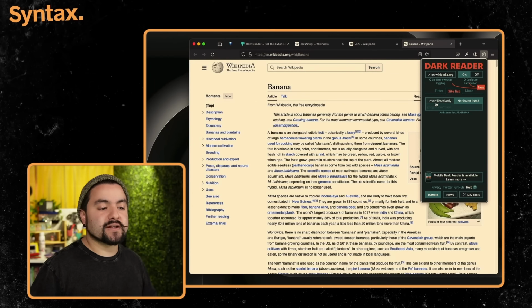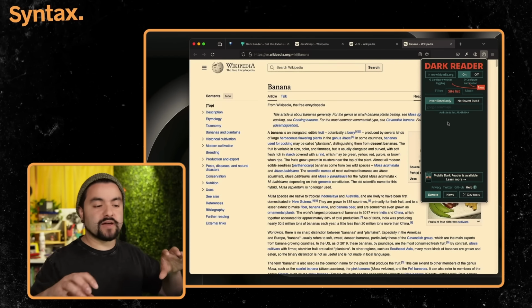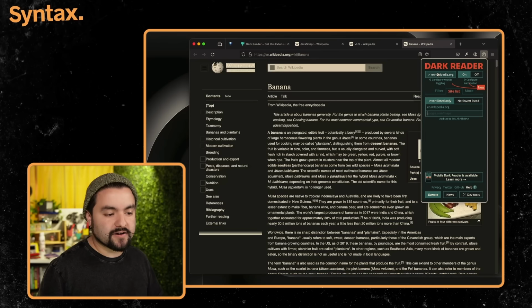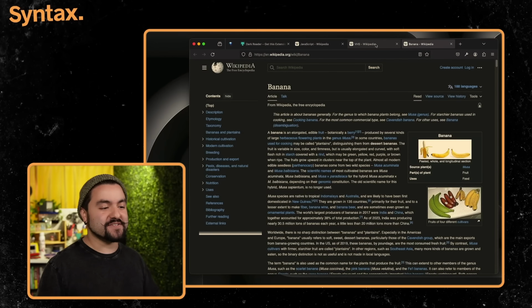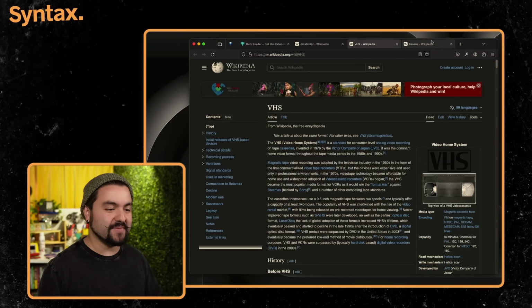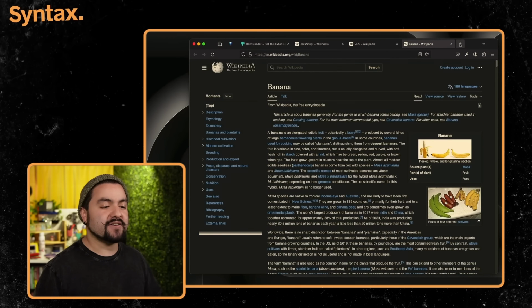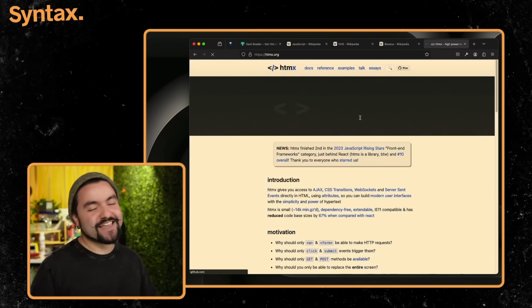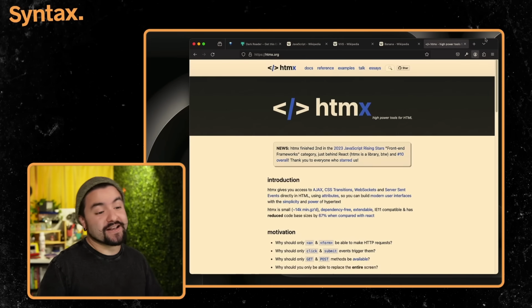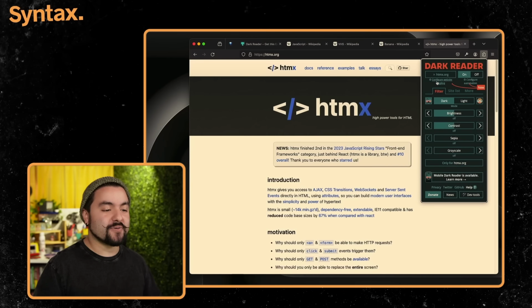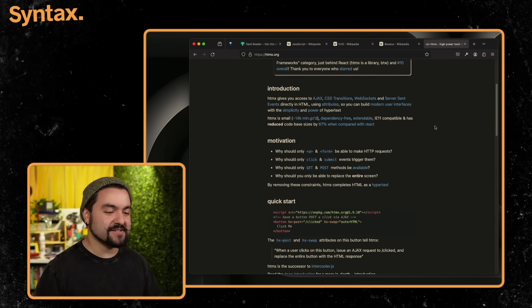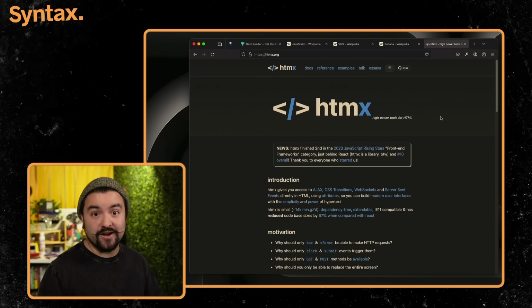I like to choose inverted list only, and that makes it so that as I browse the web, I can pick and choose which websites Dark Reader will kick in on. So if I wanted it to kick in on Wikipedia, now that I have it on inverted list only, I can click on Wikipedia, and now any page I visit on Wikipedia is going to use that dark theme. I have a running list of sites I have it enabled for, like HTMX, hint, hint. There's no dark theme for HTMX, though I've thought about PRing one. I just haven't yet. So I go and enable Dark Reader for it, and now I have a nice dark theme when I'm on the HTMX website. So yeah, Dark Reader is awesome. It will save your eyes for sure.